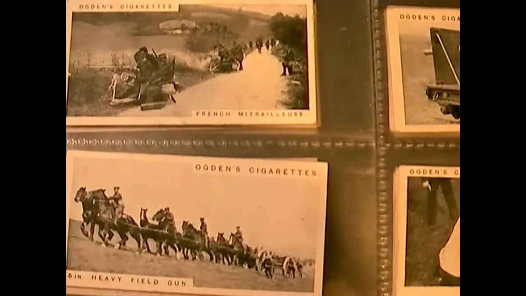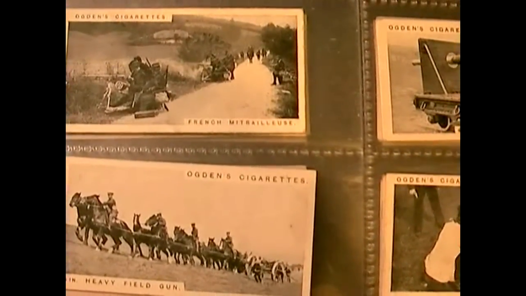Here we have a 5-inch heavy field gun, but the interesting thing to note about this card is that it's being towed by horses. Horses were still commonly used, despite the fact that I reviewed a set of military motors in the last one, where tractors and armoured vehicles were used to tow heavy guns. I think they were the exception to the rule. Horses were still used a heck of a lot. Here we have a French Mitrailleuse, which is, excuse my French, basically French machine guns.